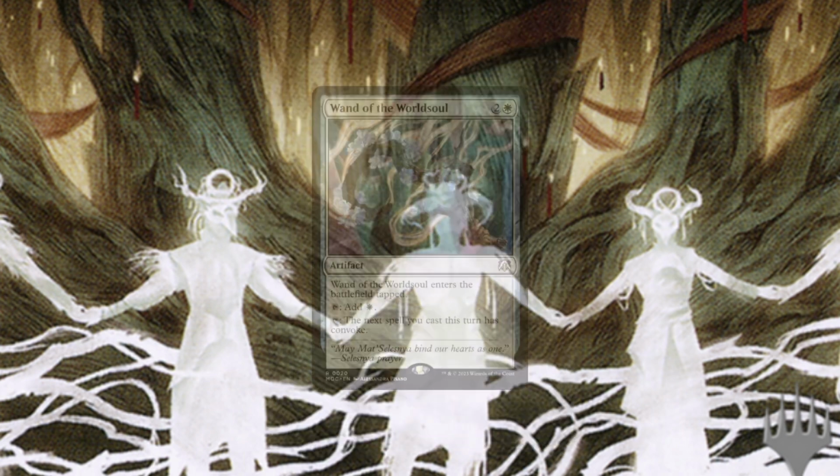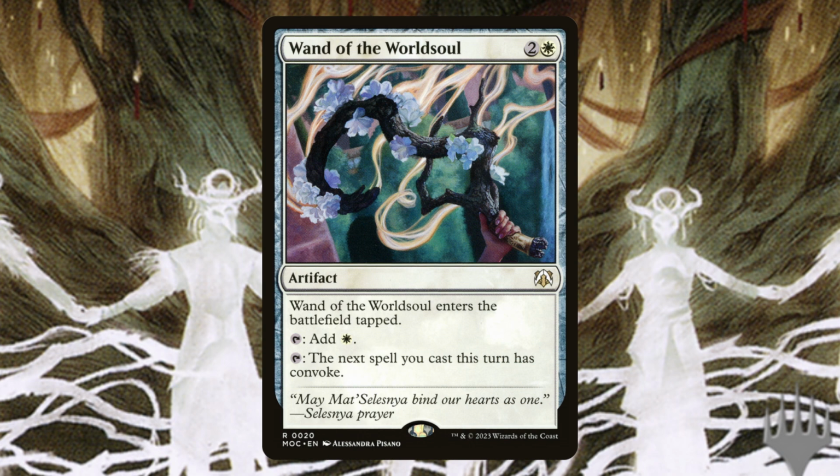Pretty insane. Wand of the World Soul is another card I love here because it gives the next spell you cast Convoke. Notably, there is some confusion around Convoke, and let me just set that straight here. You can tap your creatures for colored mana, it just has to be the same color as that creature. So if you generate a green creature token, you can convoke a spell and pay for the green pip by tapping a green creature. Giving a spell Convoke literally gives you the opportunity to cast high CMC spells for free.